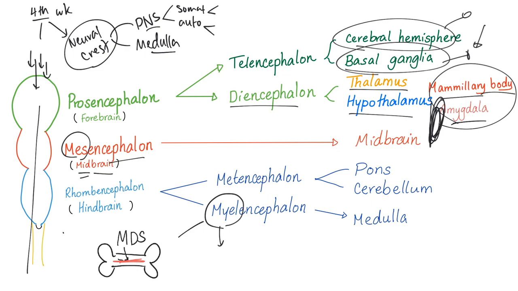Or, myelo could mean the spinal cord, because it's in the core of your vertebral column. The word myelo means core. The medulla is just above your spinal cord. That's why we call it the myelencephalon. Don't expect to hear that from your professor anytime soon.